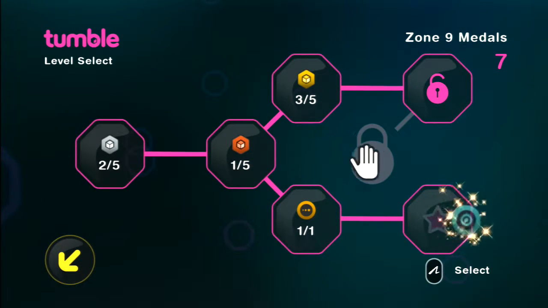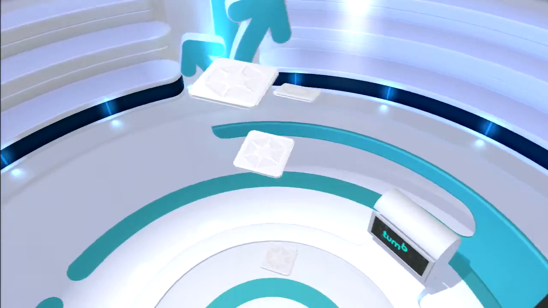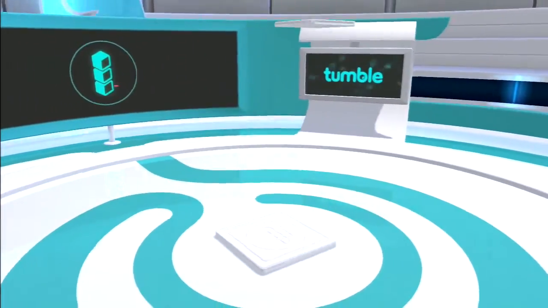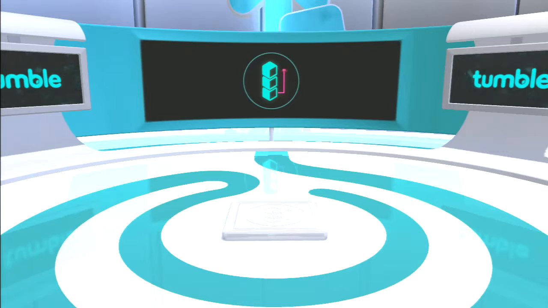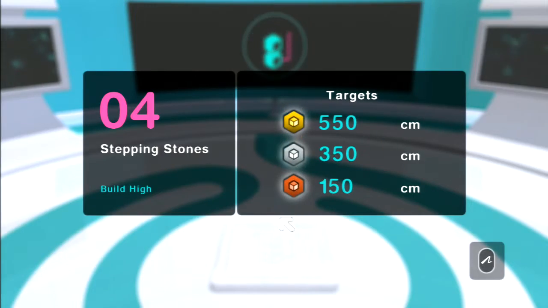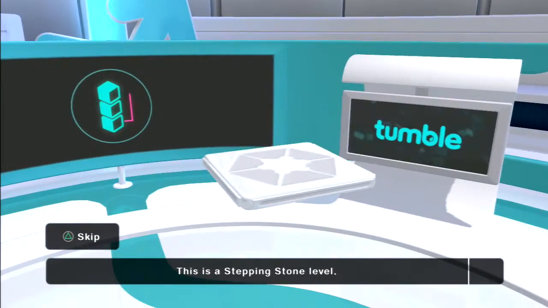Zone 9. Step by step work your way to greatness on this Build High challenge. Zone 9. Level 4. Stepping Stones. I like these. This is a stepping stone level.